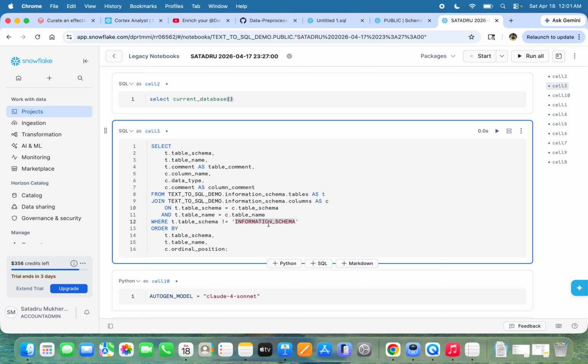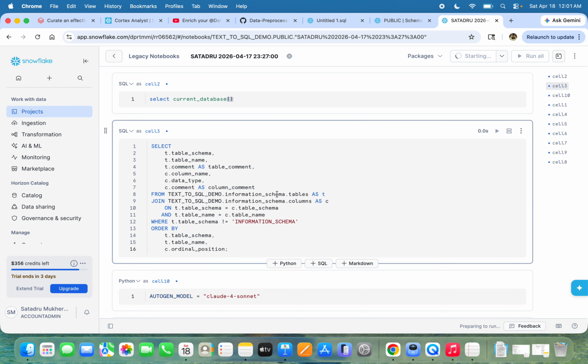Because the information schema basically contains metadata information, and Snowflake mostly has defined proper table comments and column comments for all the tables in information schema, right? And these two tables we are joining based on table schema and table name, and we are ordering by table name, table schema, and the column position, as defined in the actual table definition, that is available in the ordinal position column. Based on that we are sorting.